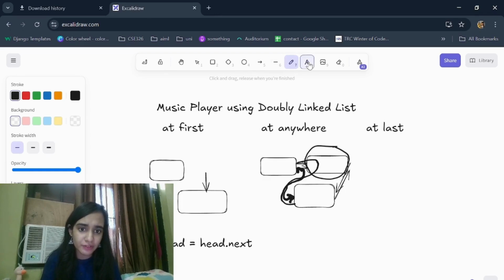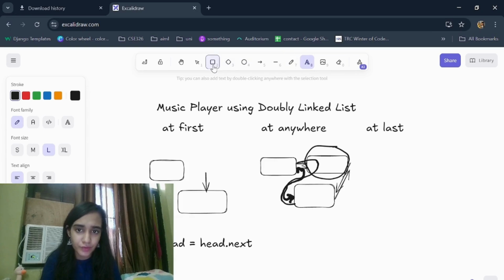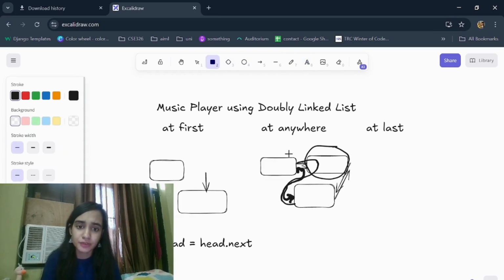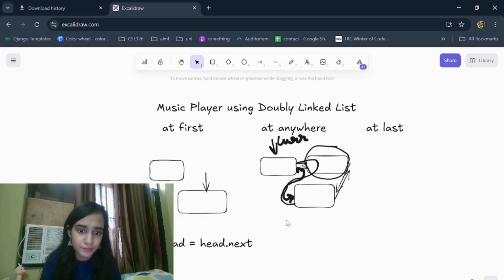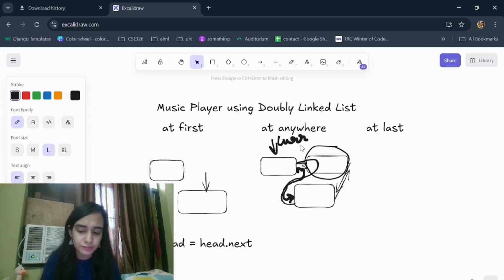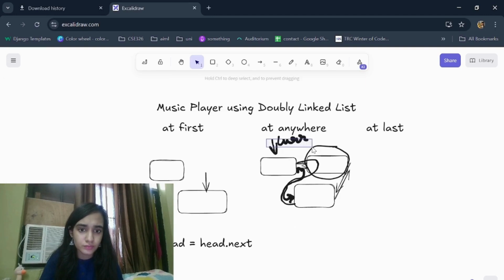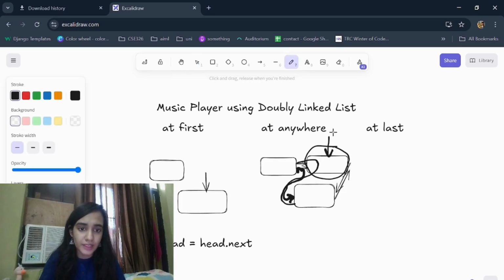So simply, for example, if it was at position 3, we will maintain this cur, and we will let this point at the node that we want to delete.